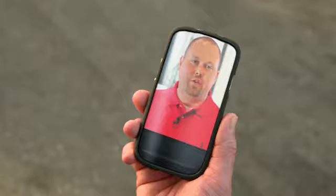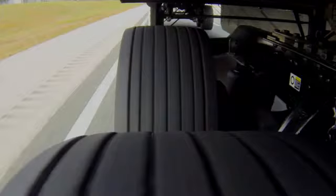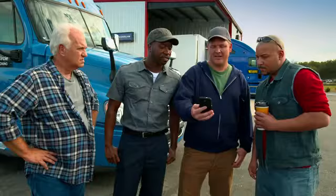Let me show you a satisfied customer right here. Since we started running the X1 tire, we see less than half the number of failures that we do with standard Low Pro 22.5 tires. Less failures means less downtime, which means happier customers with on-time loads and happier drivers with more miles each day. We've had great success with Michelin Oncall — reduced downtime and it allows us to get back to work instead of chasing another vendor. With the Michelin X1 tires, we've seen a decrease in downtime and an increase in fuel economy, which means more money to the bottom line each year.